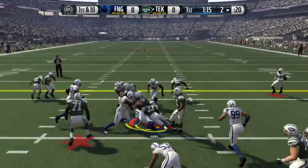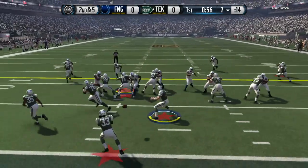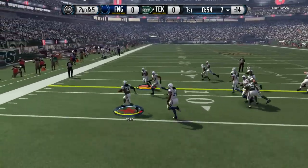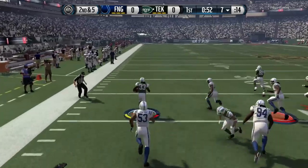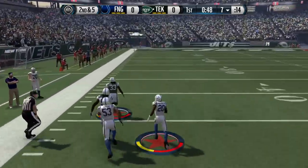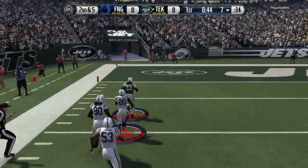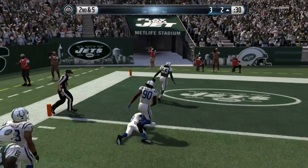Let's go ahead and give the ball to Chris Ivory, backed up in our own end zone. The next play, second and five, we're going to give it to him on the toss play. He's going to go out, almost gets caught, breaks the tackle, and he's off to the races. Breaks a second tackle, he's running down the sideline. Don't get caught from behind — and that's a touchdown.